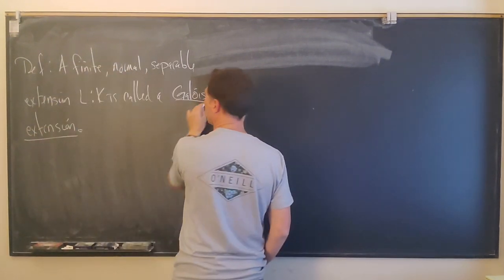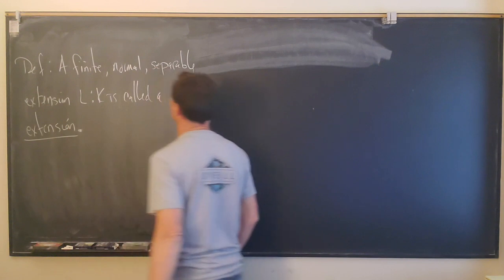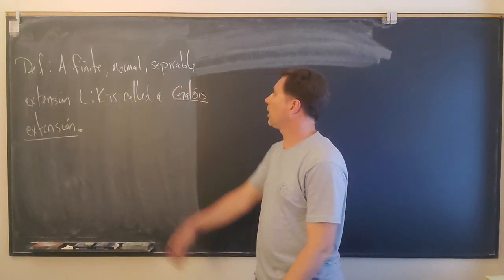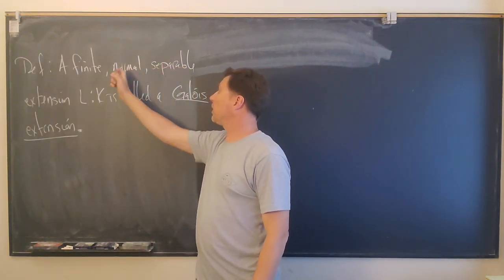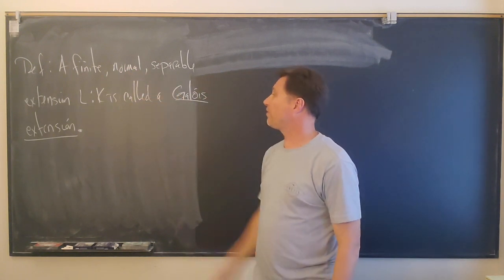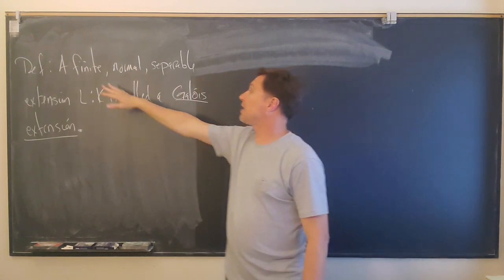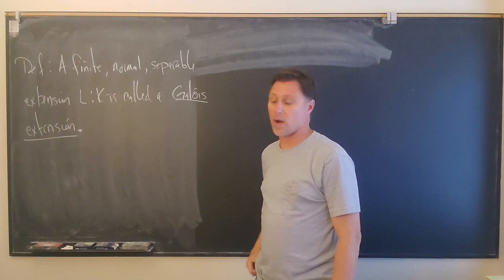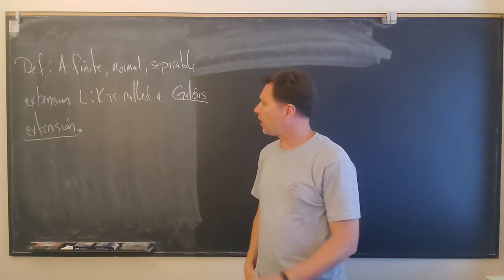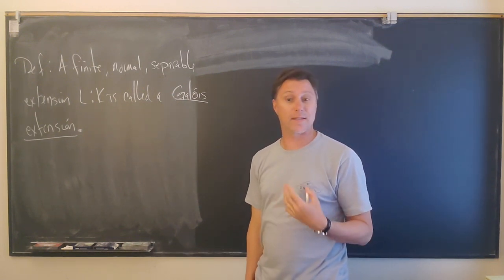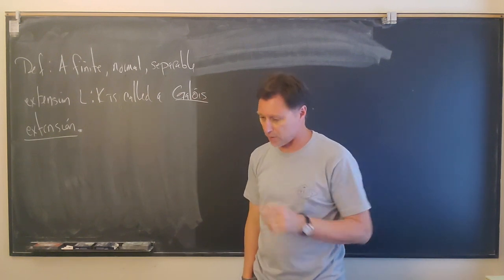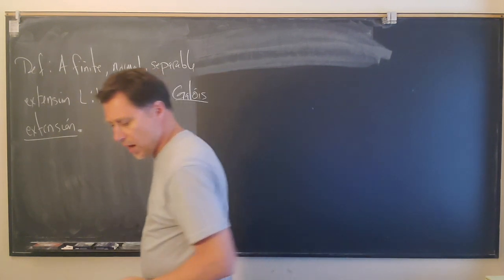All right, so we've learned these various properties. Recently, we've been talking about separability. We had normal. Of course, we know about finite extensions also. So one that has these three properties, then we give the name Galois extension. And so now we want to figure out, why is this good? Why do we want these three properties? Let's just work our way up.